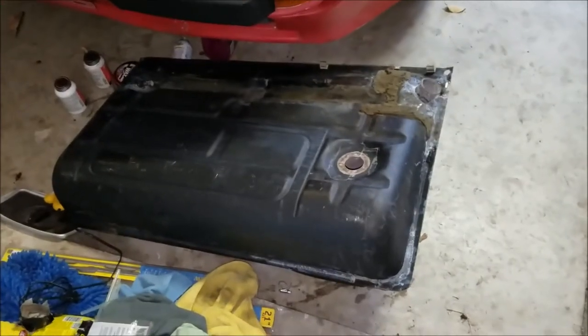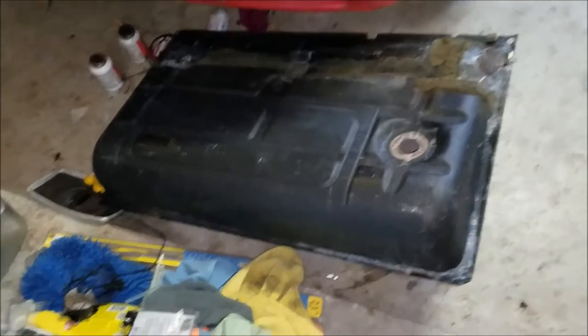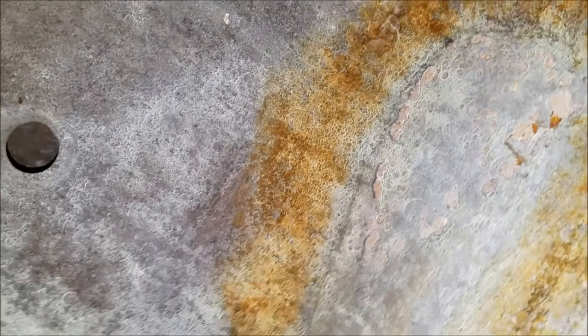So I let the heat gun sit in there for about an hour, hour and a half, and this is actually the next day. So once it fully dried and everything, this is what it looks like after the etching has been taken care of. And I gotta tell you, I am so happy with these results.